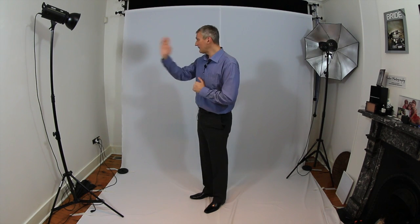Also, if you ask the model to tilt a little bit towards the camera, that's going to avoid the risk of having a double chin. Same principle, you can ask the model to turn around completely and look at the camera over her shoulder. That will help you to avoid the double chin again. So just a quick recap: 45 degrees body position, look at the camera, look down, look up, look to one side, look up and have a profile look.